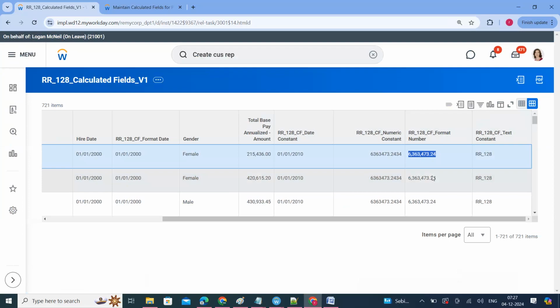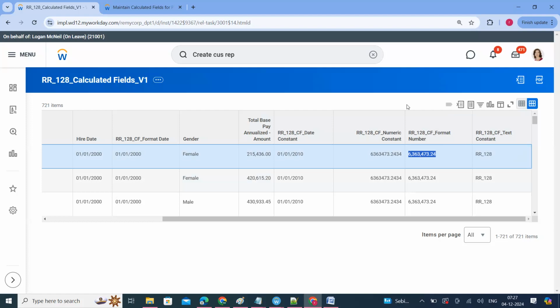Okay. Let's run this report and see a proper number format. Correct or not? I could see the two decimals and I can see every 100,000 million separated with the comma. Okay, guys?